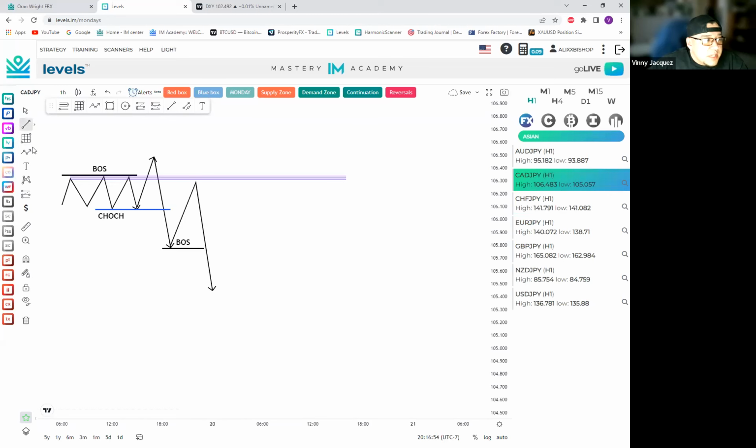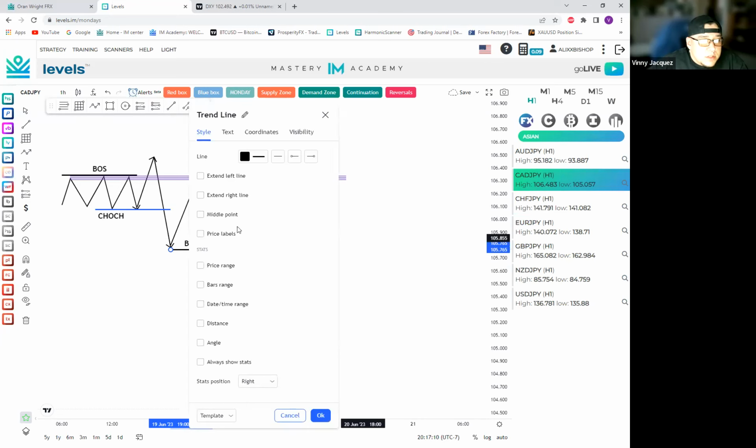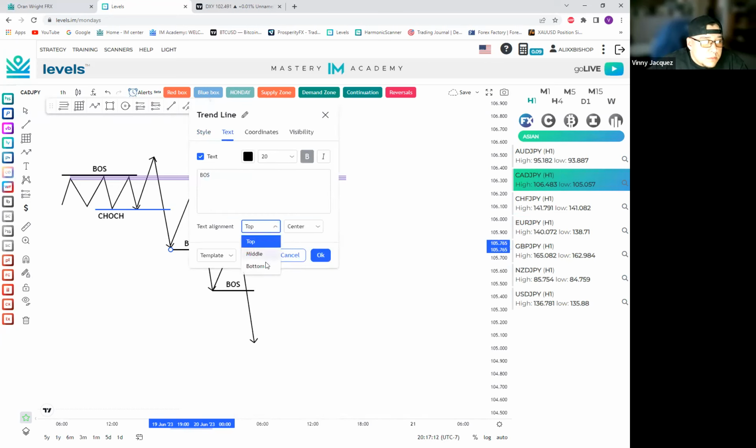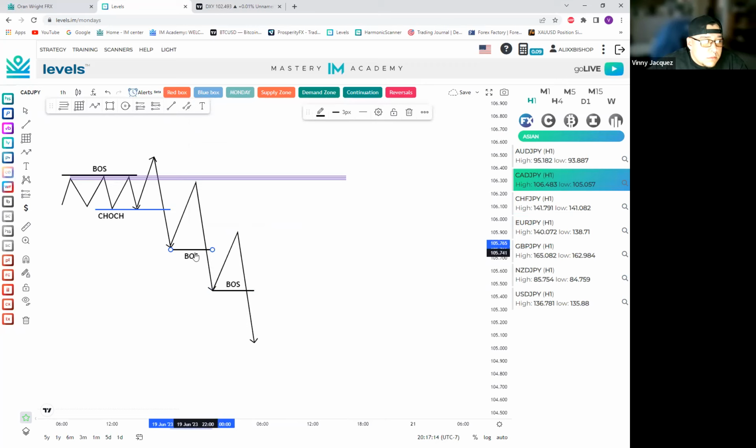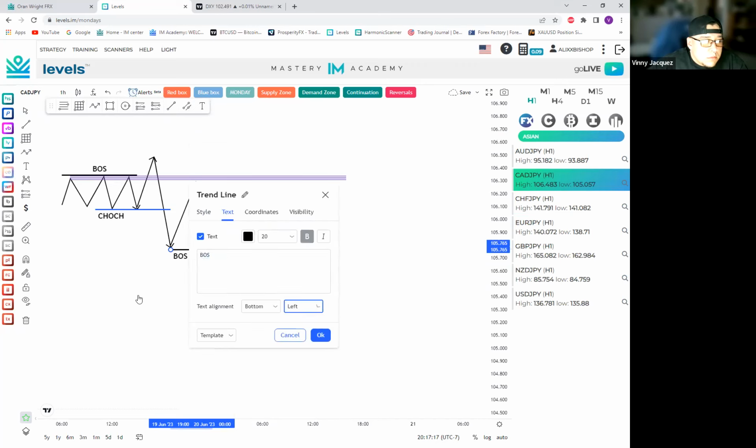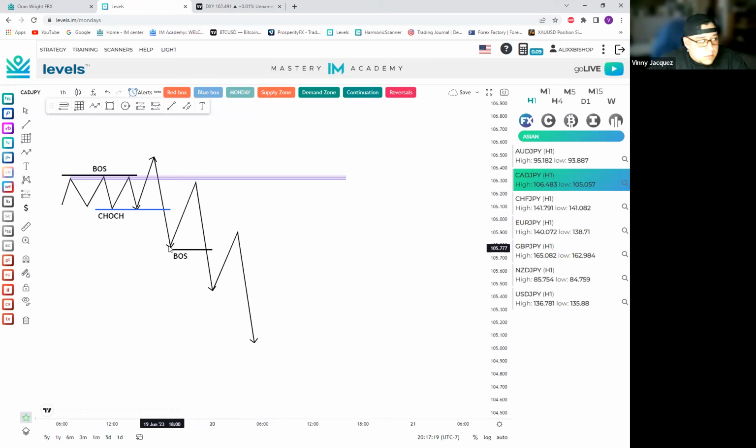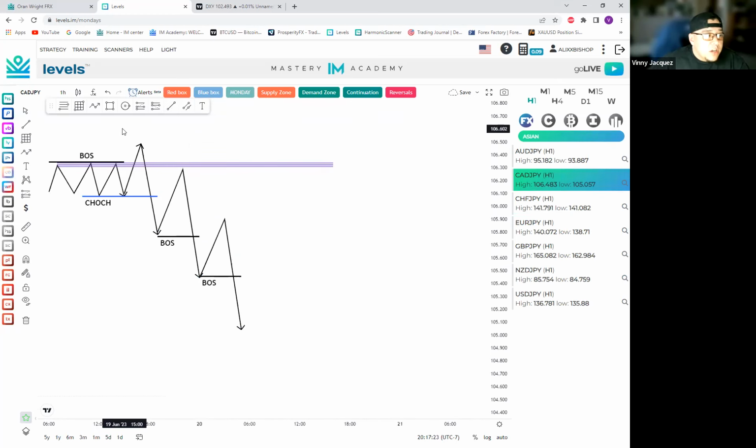So if market continues in this downtrend, let's go ahead. We get a pullback, and we need to break this zone here. So boom, we go ahead and break that, and now market's giving us another break of structure to the downside. Let's go ahead and actually put these on the bottom. Cool. Right, so now we're continuing our downward momentum, right?